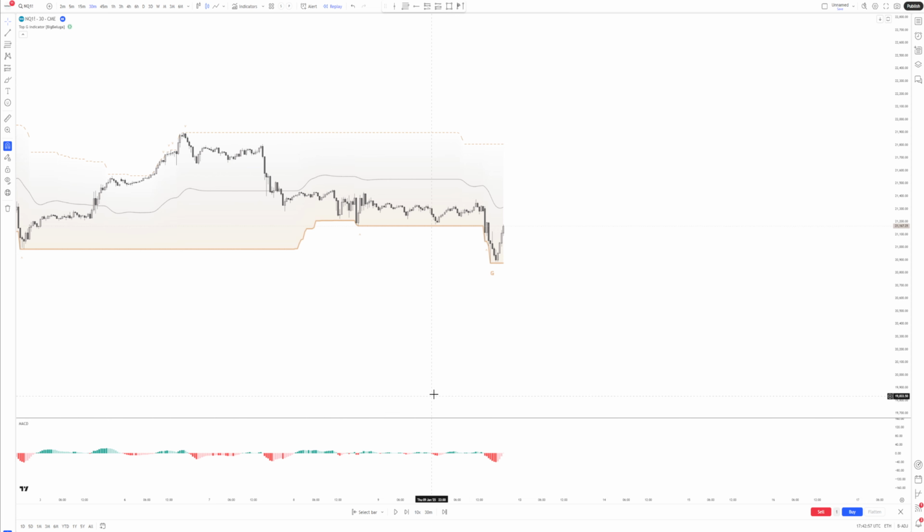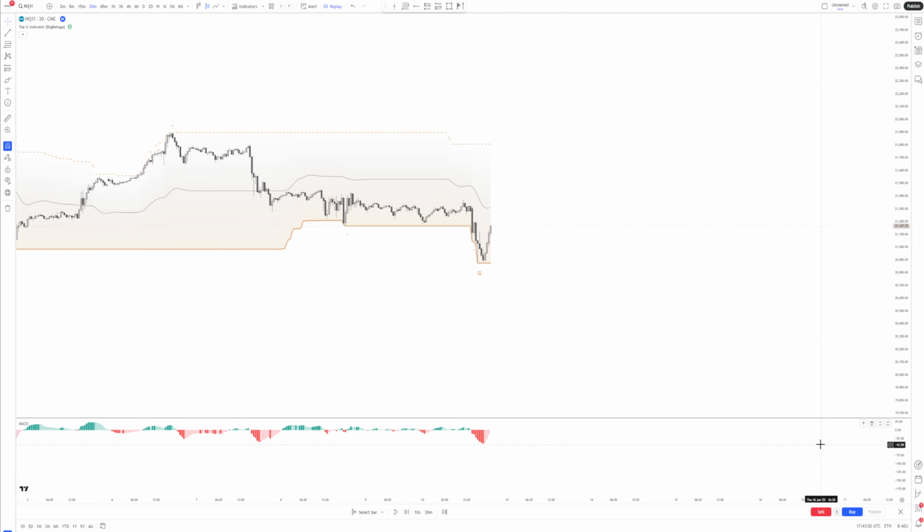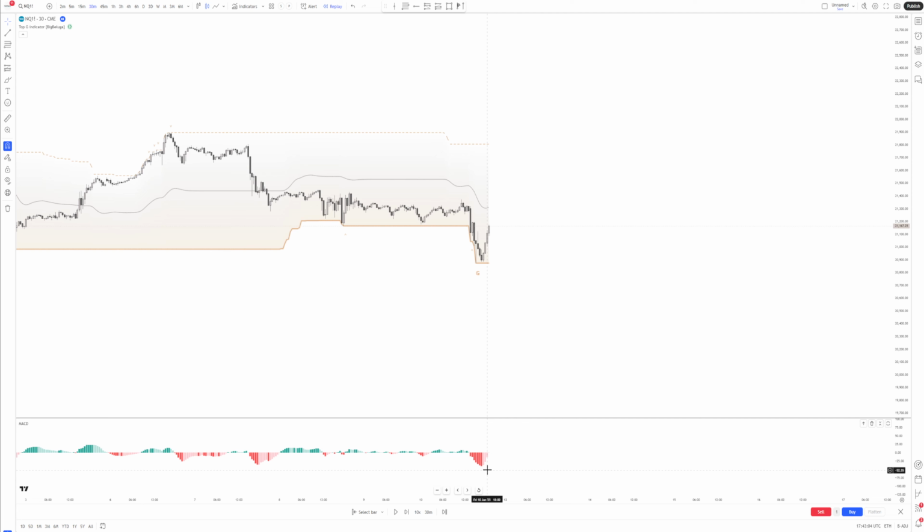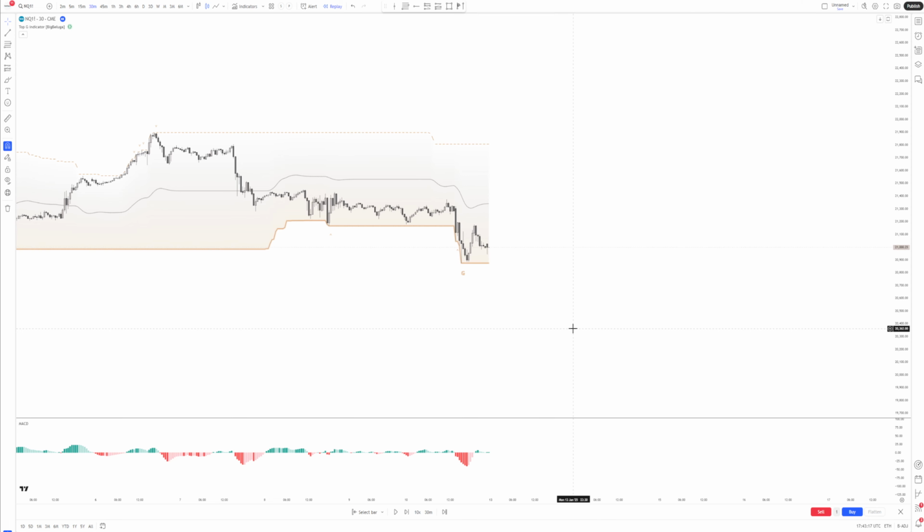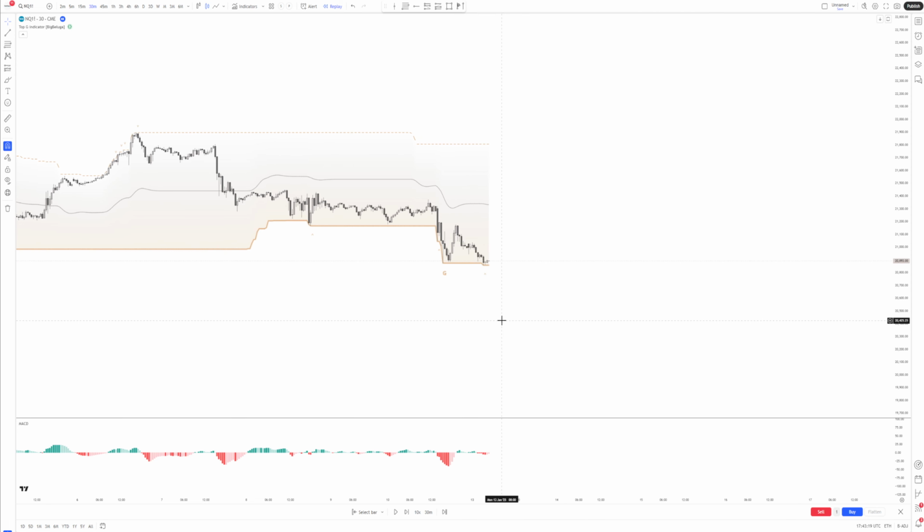So you can see the G sign has appeared. We can't enter yet because we are looking for a divergence, and I've decided to go ahead with the 30-minute time frame, and just to illustrate this strategy I decided to go on to Nasdaq. So let's get down to it, and we are simply looking for a divergence.